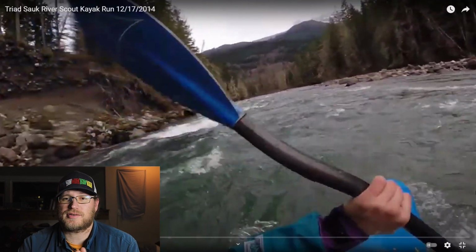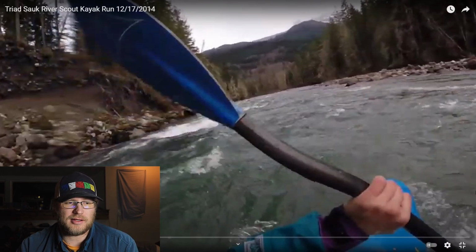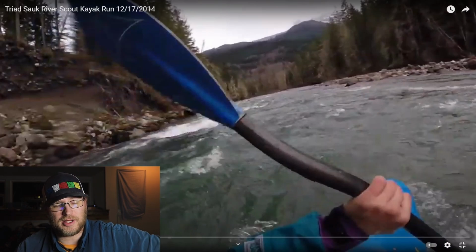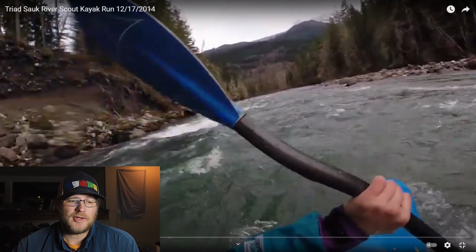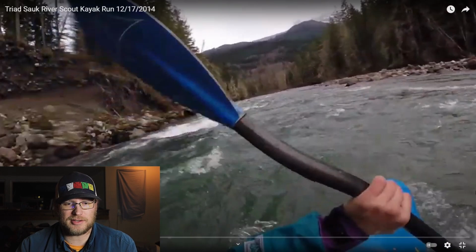The whole tree structure, the trees there, the mountains in the background, the river left there is very familiar to me. I've never really rafted in the Pacific Northwest except for the Middle Fork of the Salmon and I guess the Lochsa and the main Salmon. So I've rafted there a little bit, not too much though, but it's very familiar structure. Very reminiscent of the Stillwater, although it does have that Pacific Northwest vibe to it.